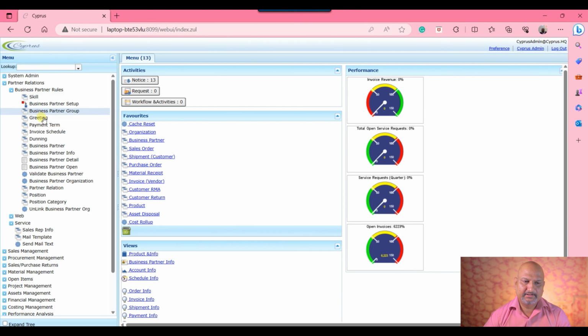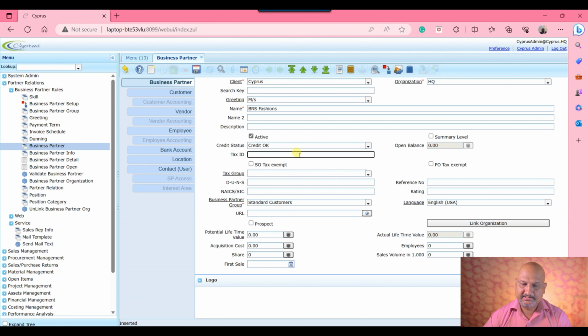Thereafter, you just need to say new record, select your greeting message, and here let's say I just want to create fashions as one of my customers. Once it is done, thereafter you need to define the credit status. I would say my credit status is presently okay. Then you just need to define the tax ID.